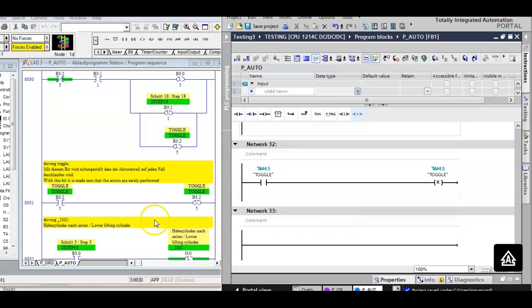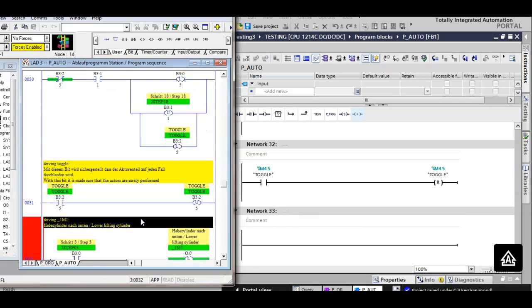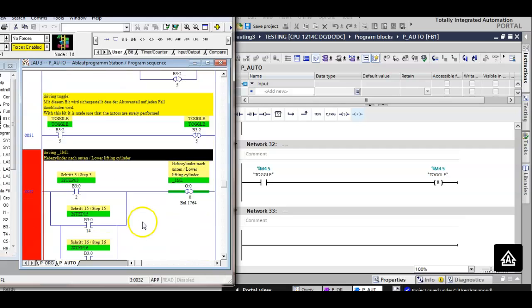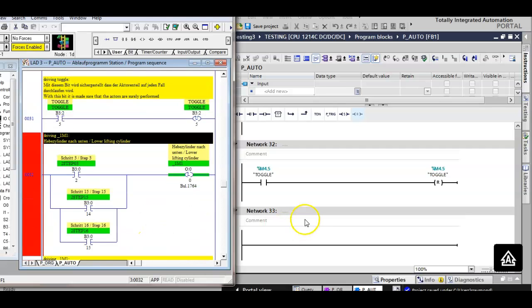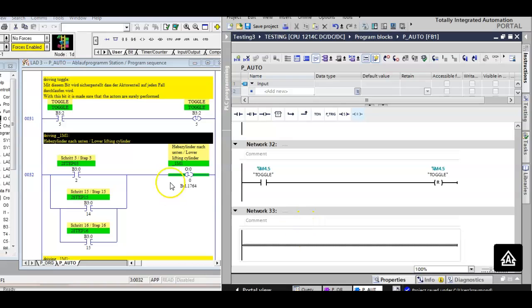So here we are, rung 32, which is going to be network 33. This is where we're going to generate our first output, which is going to lower the lift cylinder. So what do I need? Normally open, then a down drop.